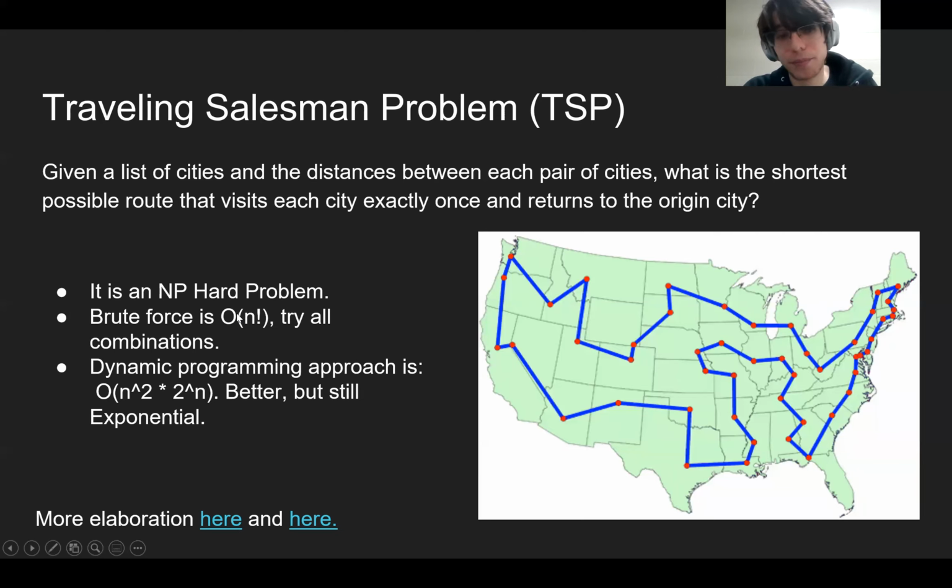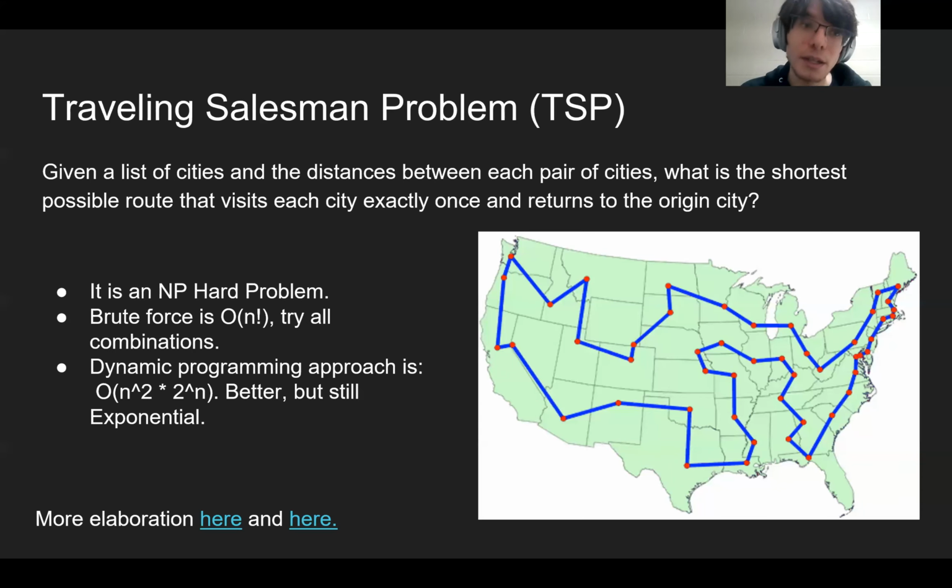And it's NP-hard, right? Brute force is just O(n!). You can use dynamic programming, but it's still O(n² · 2ⁿ). It's better, but it's still exponential. And it's generally believed that there probably isn't a polynomial solution. If P equals NP, then there would be a polynomial time solution. But if not, there probably isn't a better way to do it than exponential, because this problem reduces to the SAT problem we talked about earlier, which is why we know it's complete.